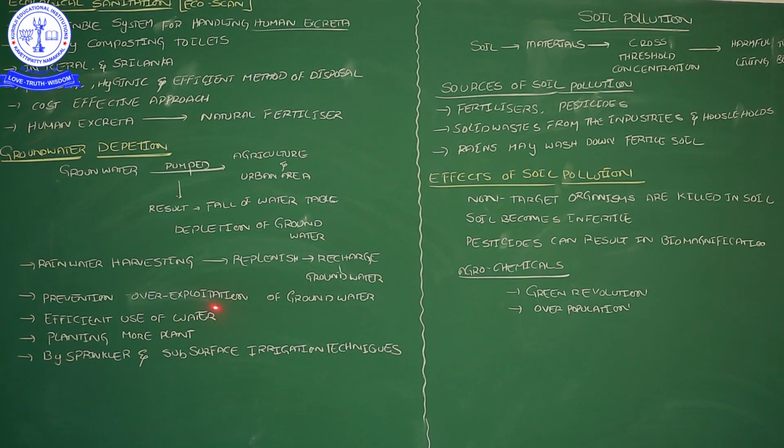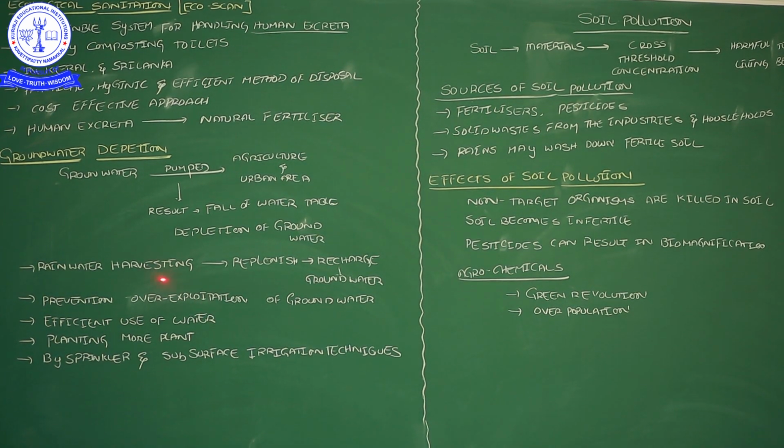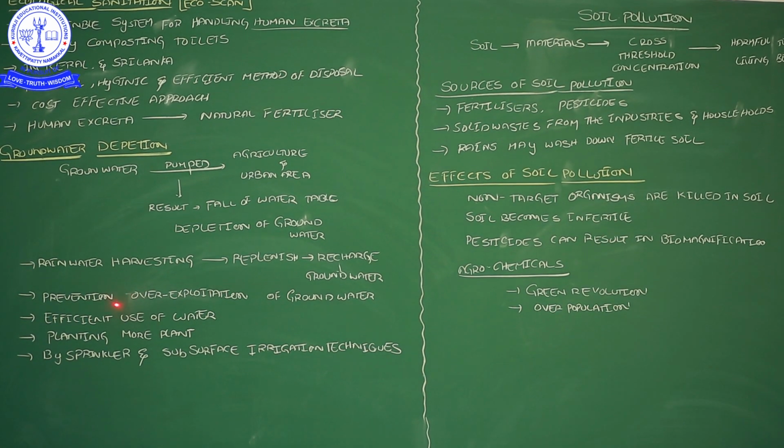Okay, over exploitation: unnecessarily we should not use the water. Necessarily we can use the water, but only within a particular limit. Unnecessarily, overly we should not. But the present generation, what they do is, while hand washing, half an hour, 5 minutes they are hand washing. By that, so much water is lost by unnecessary usage and overuse. So finally it will cause over exploitation, and over exploitation will affect the groundwater.